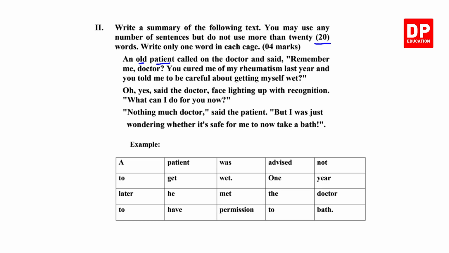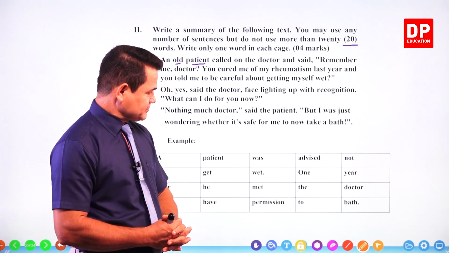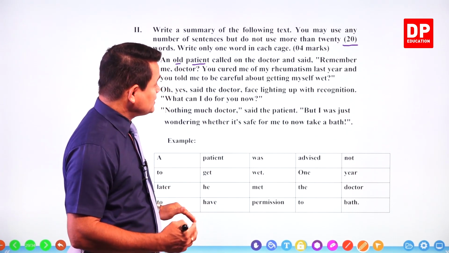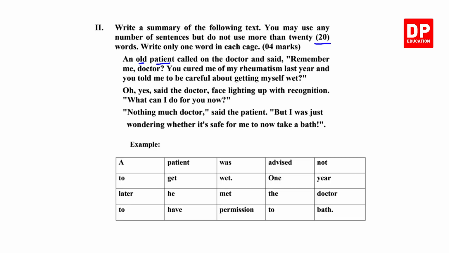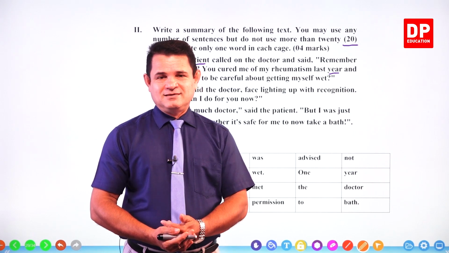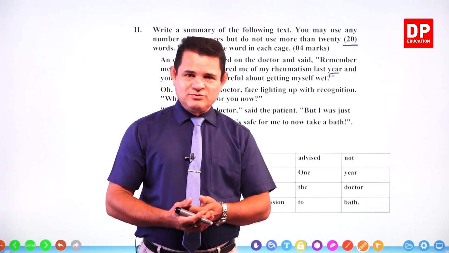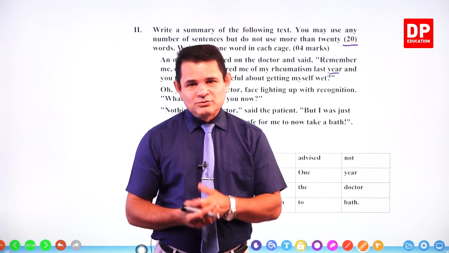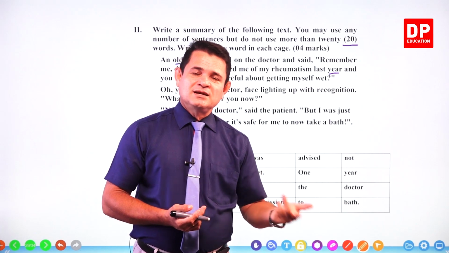A patient was advised. Written in passive voice, right? A patient was advised not to get wet. One year later, that is very important, right? One year later, he met the doctor to have permission to bath. A doctor told a patient not to get wet. One year later, the patient met him to ask permission to bathe.